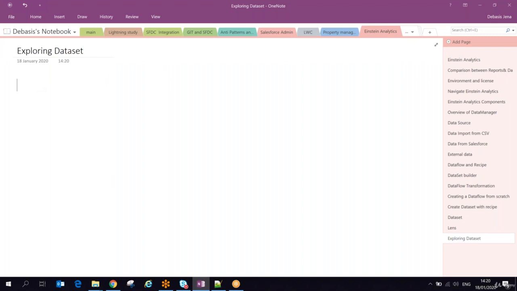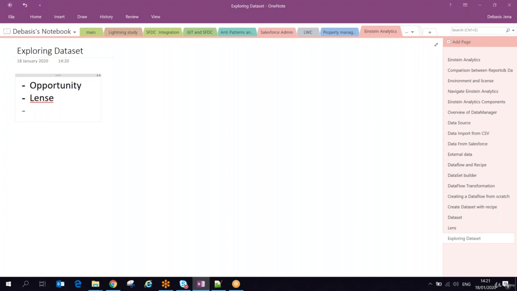Once we bring the data into the Einstein Analytics platform, normally we verify whether the data is correct or not. Let's say I create a data set to get my opportunity information. Then I will analyze whether my data is correct, or how much data I want, whether it came to the Einstein Analytics platform or not, the quantity and quality of data. To do all these things from a data set, we create the Lens. Once we have the Lens, how will I analyze and explore my data?